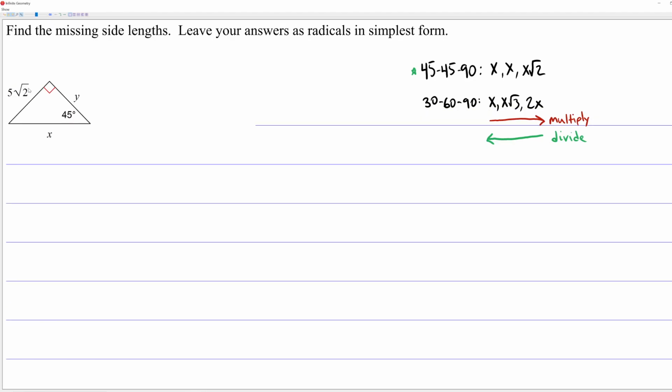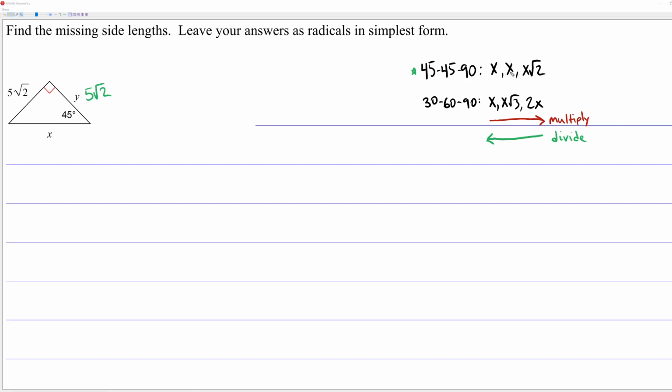We have one of the smaller sides, we have one of the legs. So this 5 square root 2, this is in the place of one of these x's, one of the smaller sides. Now, don't read anything into the fact that our variables are named x and y. My little diagram on the right is completely separate. So, if one of the legs is 5 square root 2, that means the other leg is also 5 square root 2. And what about the hypotenuse?